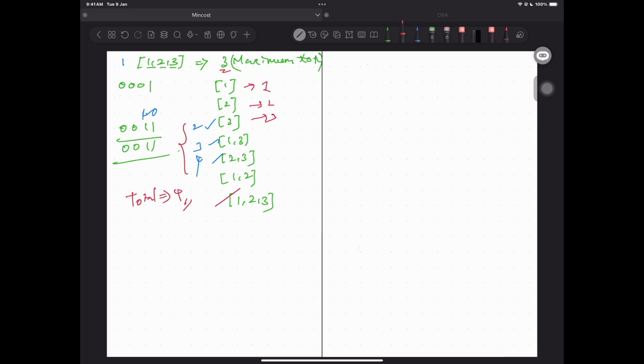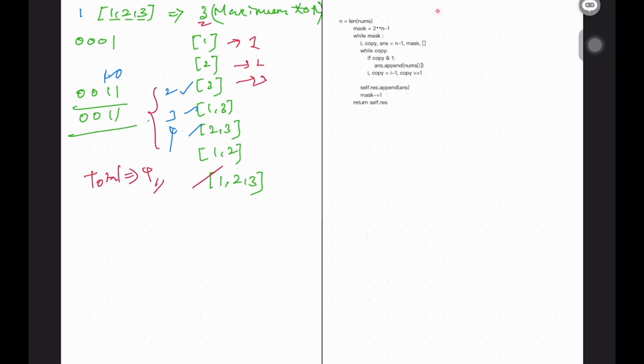So now we know how we are generating the subsets, right? Now you just take a look. This is the mask, which in total will have a length of n equals 3, so we'll be getting 7 subsets in total.